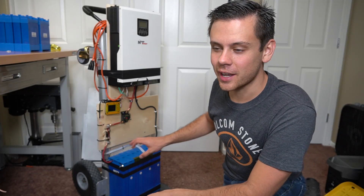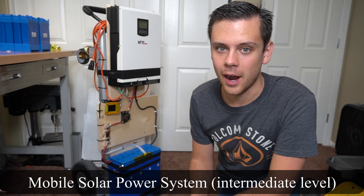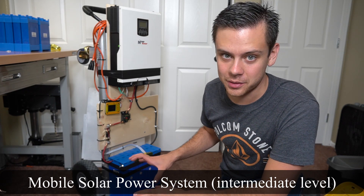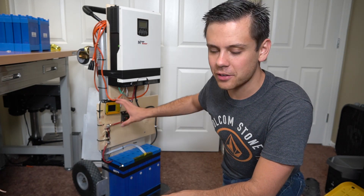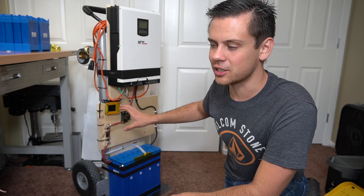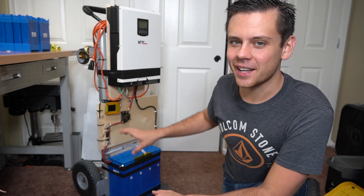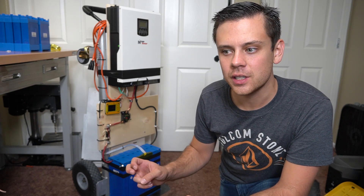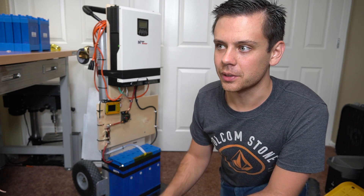This morning in about two hours, I constructed a new mobile solar power system. This is probably the best bang for your buck and bare bones system around — it will beat everything on the market for the price and it's extremely powerful. The reason I constructed this is to show how people can do a DIY version of the recent solar generators that we have been testing, because they have been failing miserably.